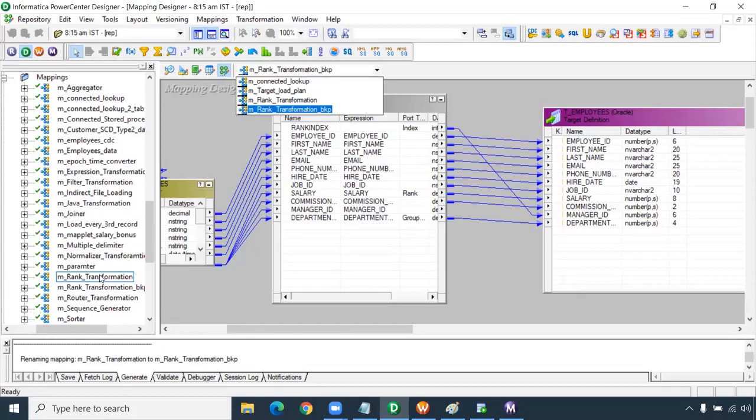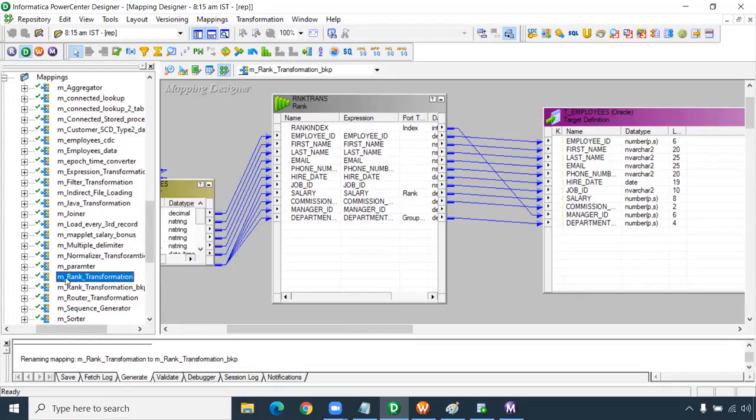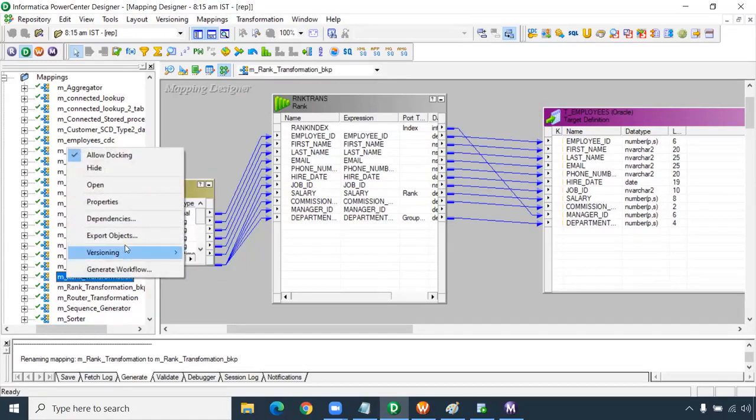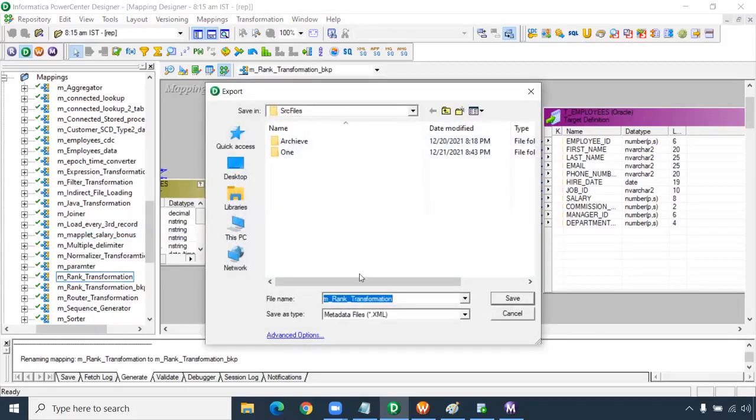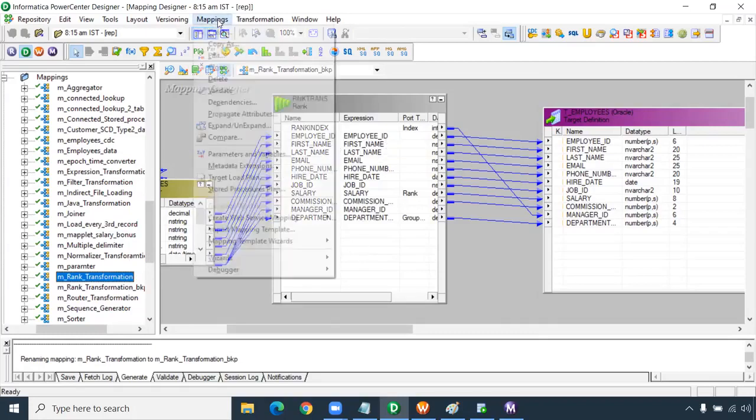Or you can take the XML file. Sometimes you can go for export. You can make the XML file, right? So you can have this export object, and take the XML file directly, and keep it in your system. If anything goes wrong, you can import it again. You have the previous one. So this is what you can do for the backup of activities like copy as.